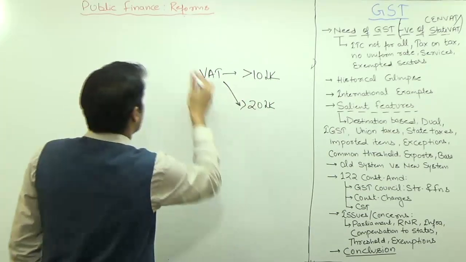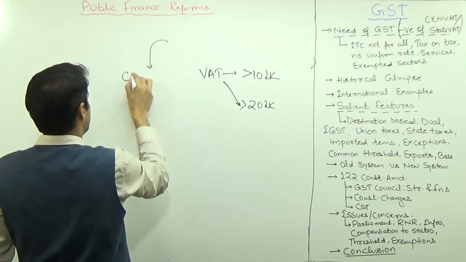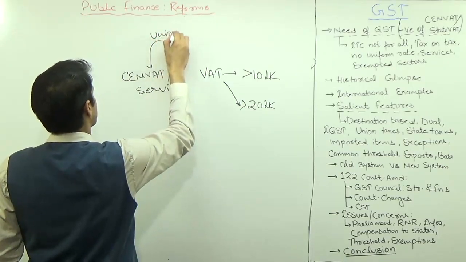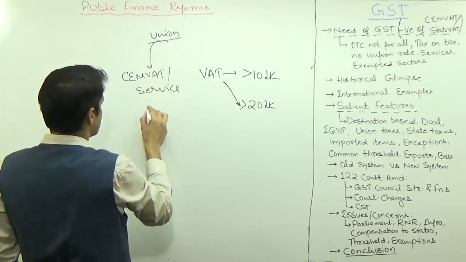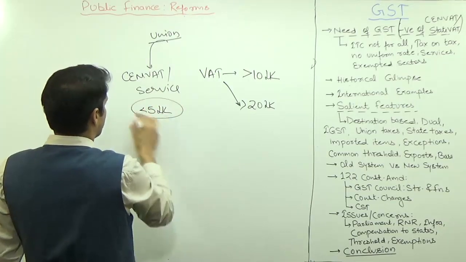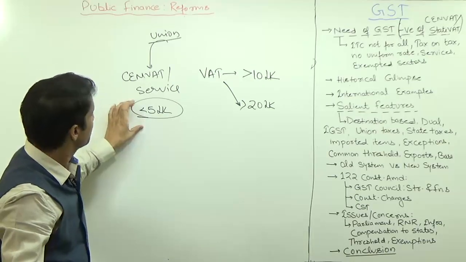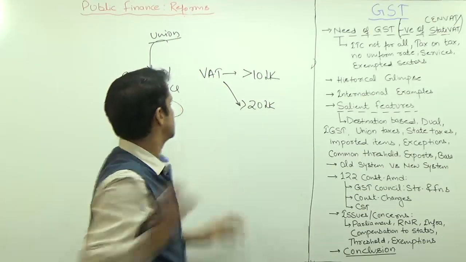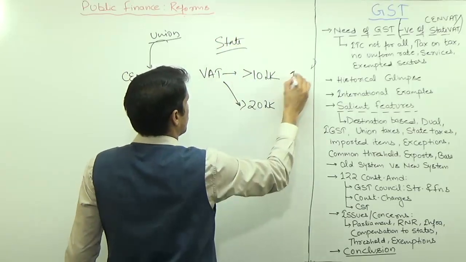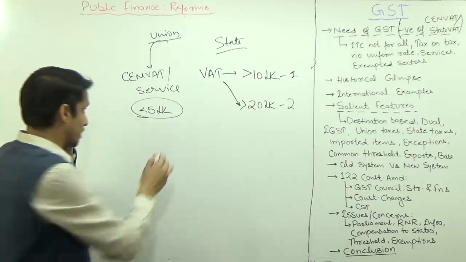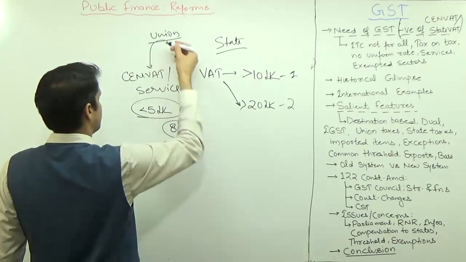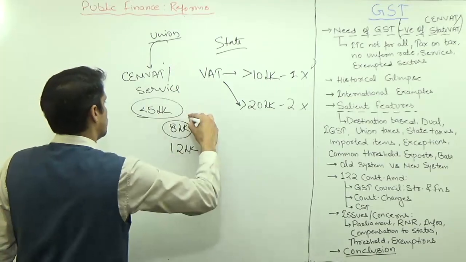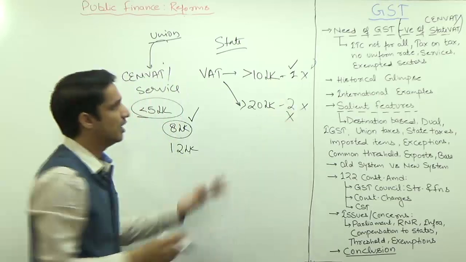And the same company, while producing, has to pay either VAT or the service tax. Maybe the union government exemption for this particular thing is 5 lakh. So if up to 5 lakh rupees is the revenue of this company, you don't have to pay any tax to the union government. Similarly, you don't have to pay any tax to the state government. This is state 1, this is state 2. But suppose the revenue of the company is 8 lakh rupees. So you have to pay some tax to the union government, but you don't have to pay any tax to these states. If your revenue is 12 lakh rupees, you have to pay a tax to the union government, you have to pay a tax to this state, but you don't have to pay a tax to this state. So no uniformity is there.